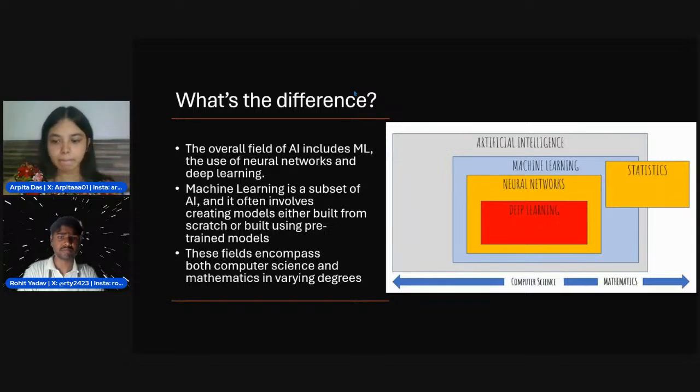Yeah, we all know that all of these are umbrella terms, and these are techniques within one another. So that's the relationship that has been shown here. Overall, we have artificial intelligence, which has machine learning as a subset, followed by neural networks as a subset of machine learning, and then we have deep learning. So the services that we are covering today fall in multiple areas within this whole diagram. So that's all.